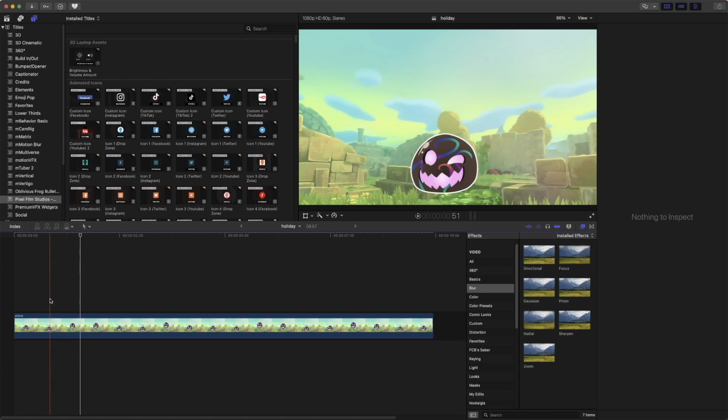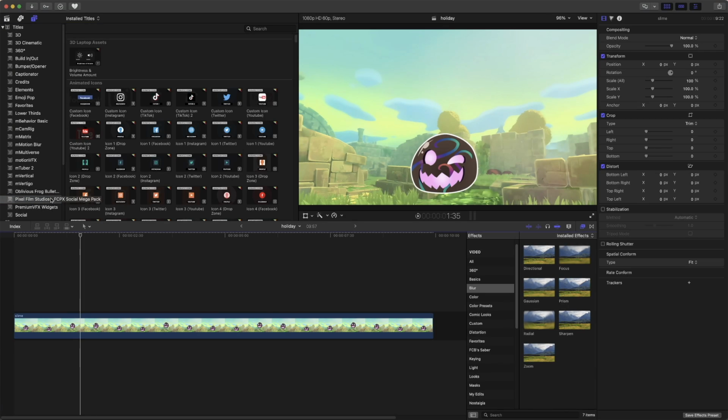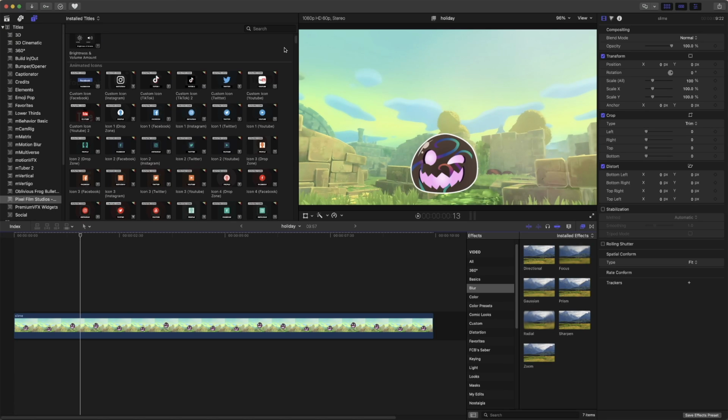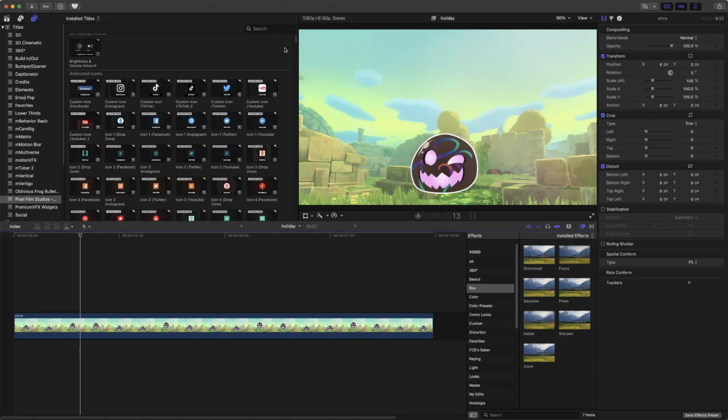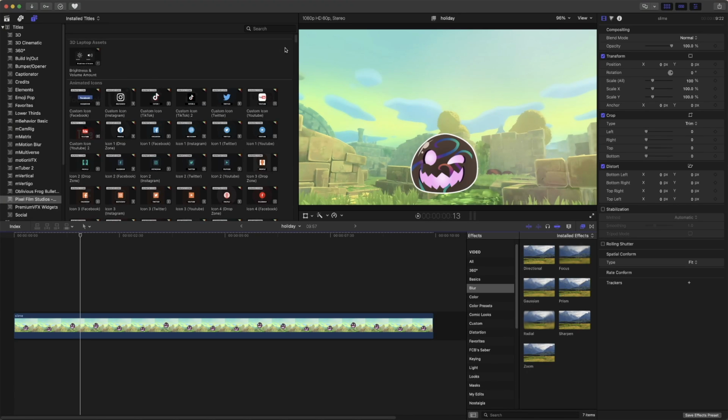But basically, it is called Pixel Film Studio FCPX Social Mega Pack. And a Mega Pack it is indeed. Now, of course, you'll have to put on, and sometimes, certain aspects can be a little fidgety. But overall, it is great.